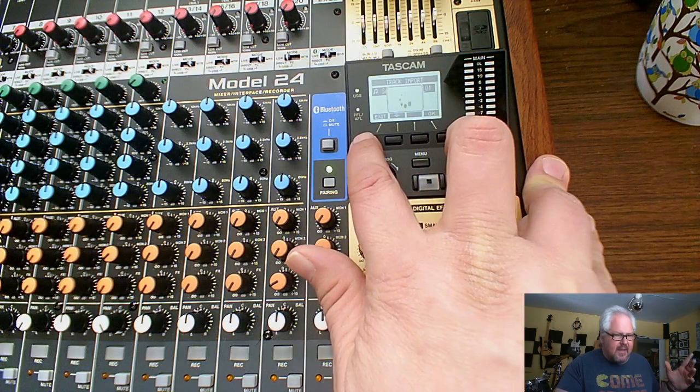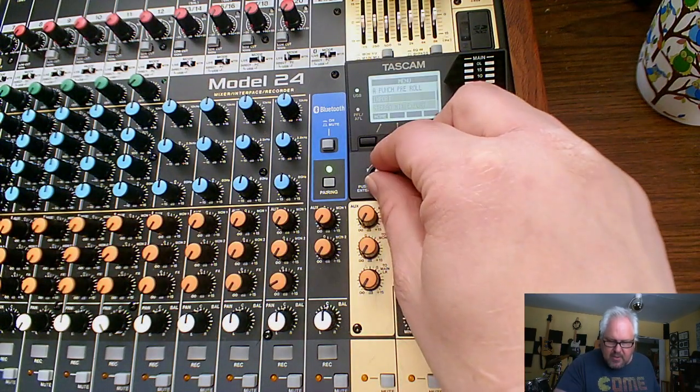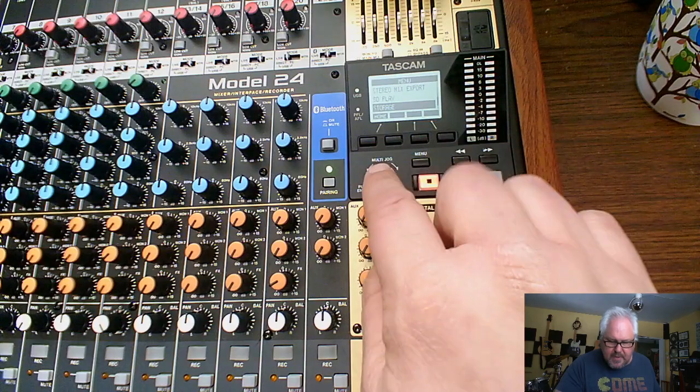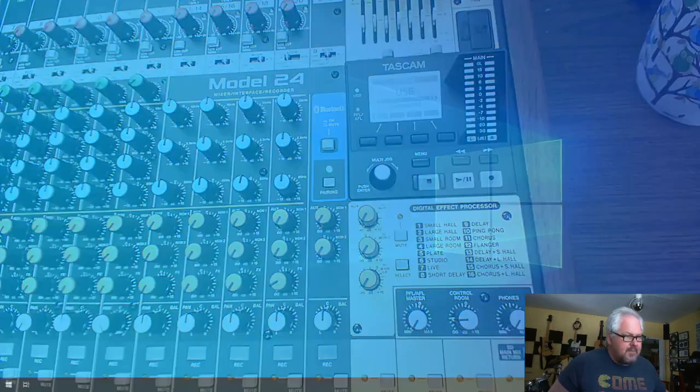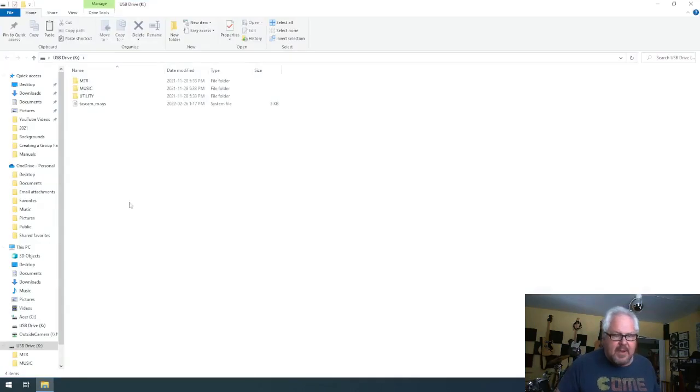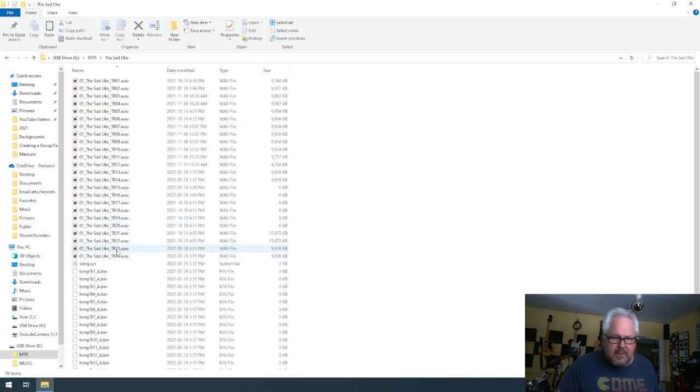Okay, so before I play it, I'm going to show you another way to bring it across. Now, as you know, main is also 2324, tracks 2324. So we will go down to storage, hit storage, and yes, we're going onto the computer here. All right, so here's my computer. In the MTR file, Sad Uke, you will see 2324. And you can see that I recorded this on the 26th, so that's the newest tracks.